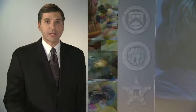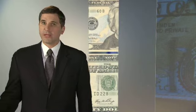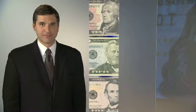First, let's talk about how currency is developed. The United States Treasury Department's Bureau of Engraving and Printing, the Federal Reserve Board, and the United States Secret Service work together to make sure U.S. currency is secure, so you can have confidence that your U.S. dollars are genuine. To keep counterfeiting low, these U.S. government agencies have to stay ahead of counterfeiters. The new $100 note builds on the redesign efforts that began in 2003 with the $20 note, and since then have included the 10, the 50, and the 5. So how does the new 100 help combat counterfeiting?